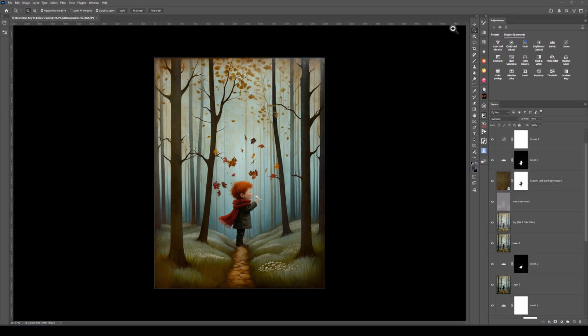Here is a composite image that I created, generated the background, the boy and the leaves with AI. With this kind of work, I'm zooming in and out constantly to see the detail. If I'm masking, I need to come in and zoom in close so that I'm seeing what I'm actually masking. But what I'm using now is my mouse instead of the magnifier tool.